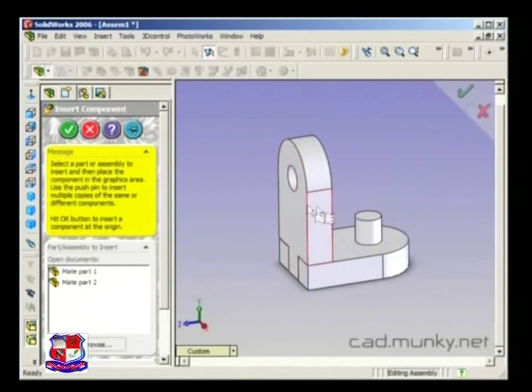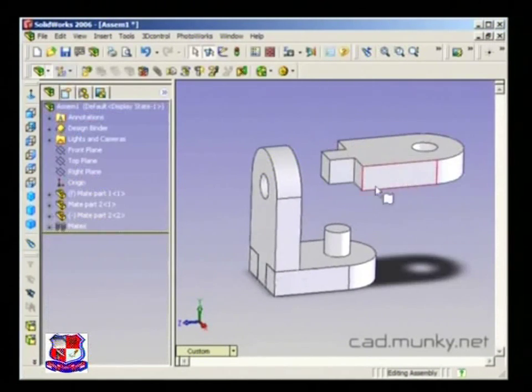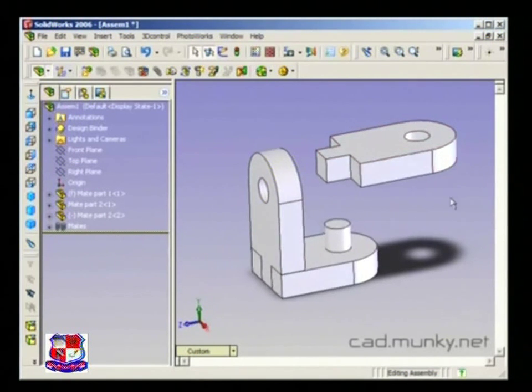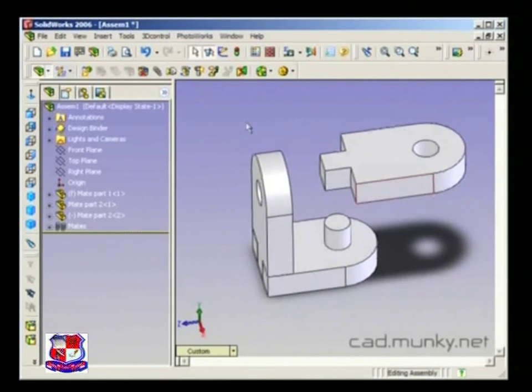I think I want to add another copy of that mate part 2. So I'll go ahead and insert that here. Now notice that both of these are instances of this part called mate part 2. So if I were to go back and change that original part, they would both be updated in this assembly. They're separate instances of the same object, but they're not separate objects. So this time, let's say I want to put this peg here and this hole here. I can do that using a concentric mate.